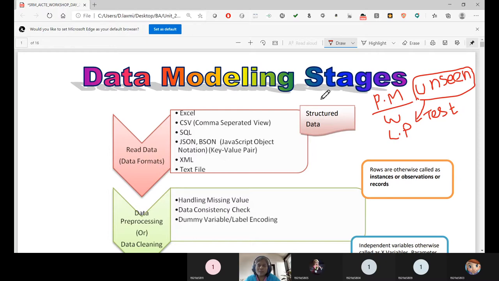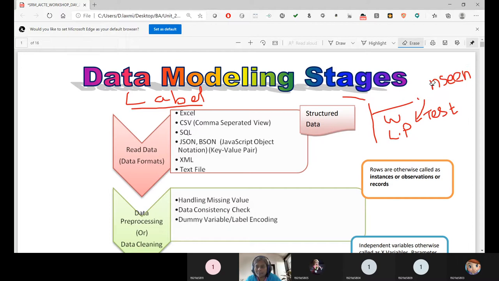What is predictive modeling? Whenever the data is labeled data, that is called supervised learning. Supervised learning is always related to labeled data. Only for labeled data can we do supervised learning, and the moment we say supervised learning, that falls into predictive modeling. What is the use of predictive modeling? It starts predicting something about the future. It's a type of forecasting. So this sets the tone for today's discussion. Let us move on to the further discussion.